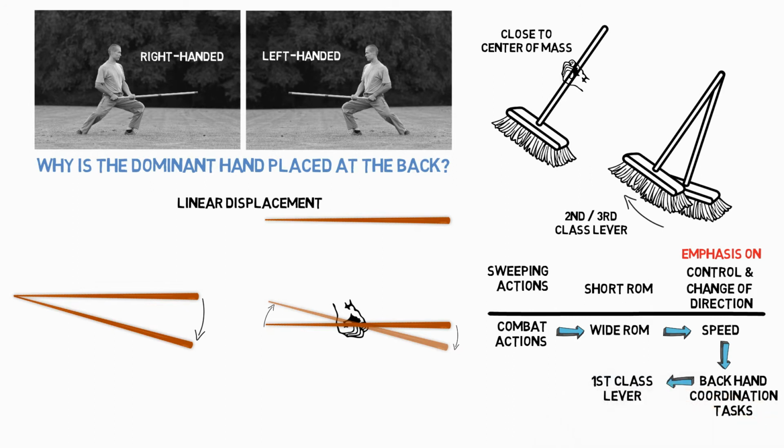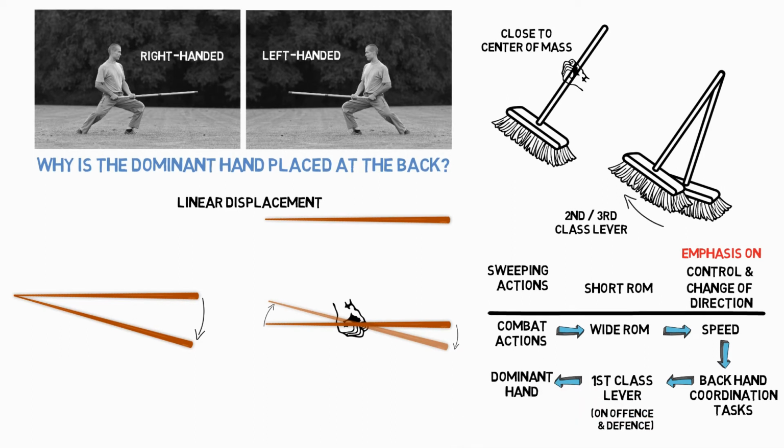Given this, in the sense that the hand placed at the back will be doing all the coordinative work, it makes perfect sense to place one's dominant hand, which is the most skilled of the two, at the back. This usually leads to the question of how did Jogo do Pau trainees figure this out?